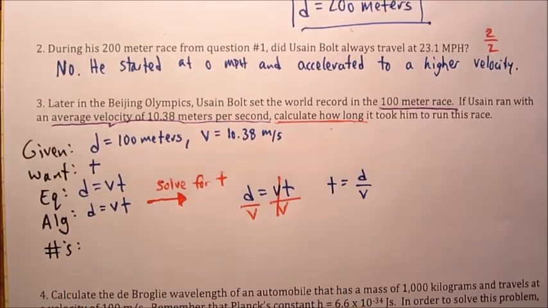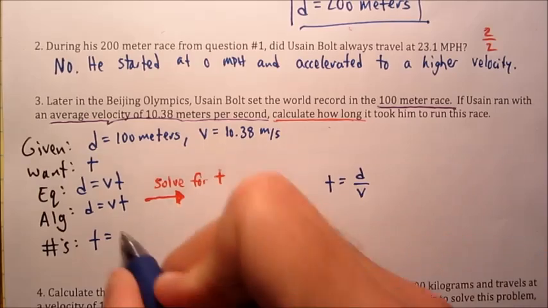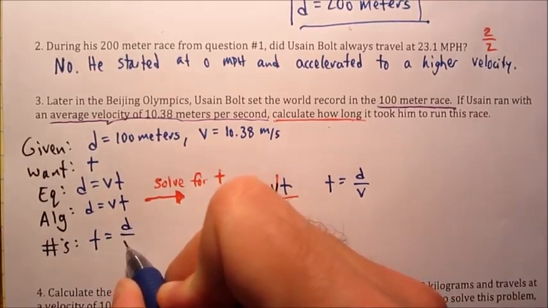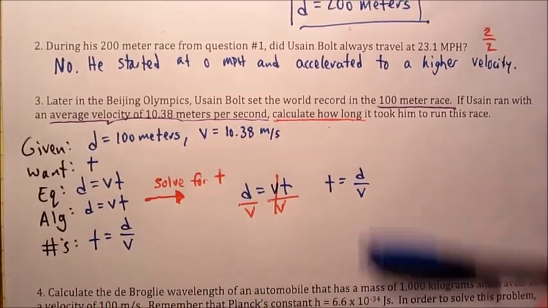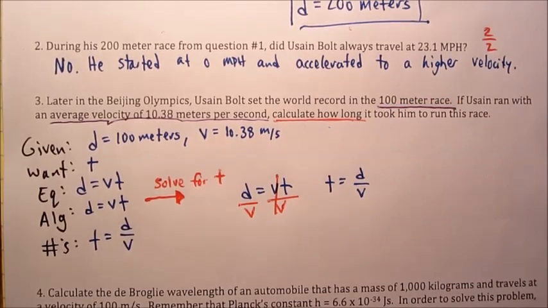And I write down the equation that I'm using. Alright, little side note here. I'm doing my homework in pen. That's just so you can see it better on the camera. If you're doing physics homework, you should be using pencil, just because if you make a mistake, you don't have a whole bunch of crossouts. Alright, so t equals d over v. However, if you're taking physics notes, I say go out and buy some of these G2 gel rollers because they're amazing. You've got to invest in high quality pens and pencils in physics class.